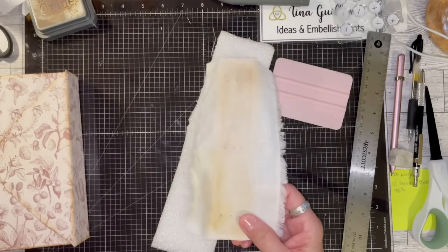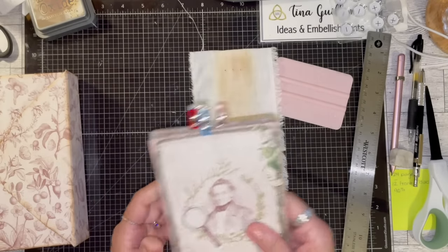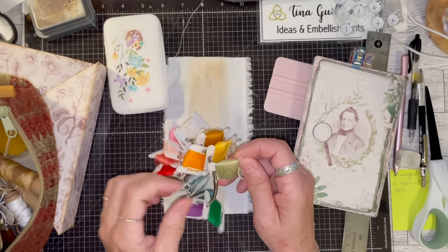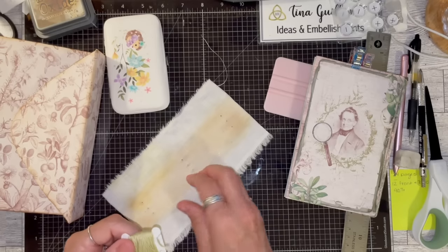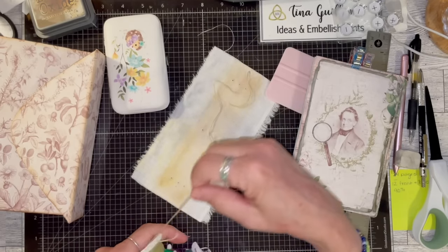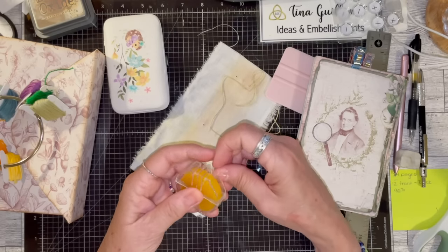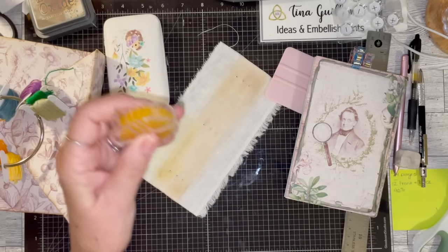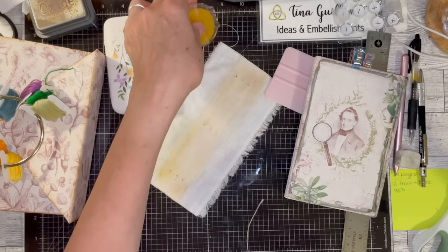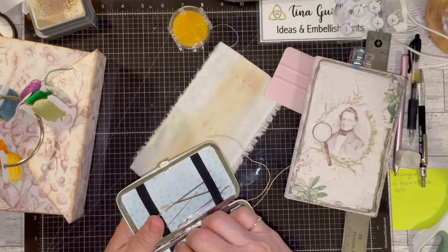Okay, so now I have holes on this side. So what I'm going to do is sew these in very quickly. I kind of dig this color here, so I'm going to use that. One, two, and a half. And then what I like to do, just because I'm anal like that, is take this, a piece of beeswax, and run the thread through it a couple times. I got this on Amazon. I think it might be in my Amazon store, I'm not sure. So I'm going to do one, and then I'm going to do the other two off camera.